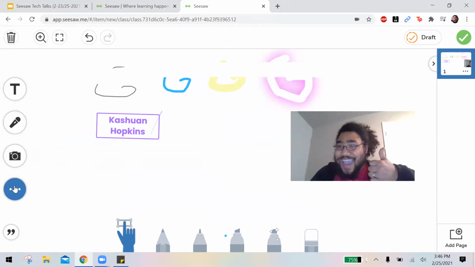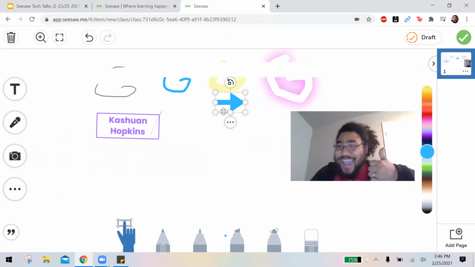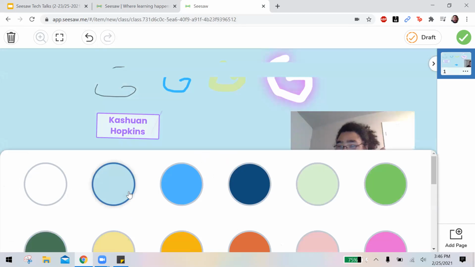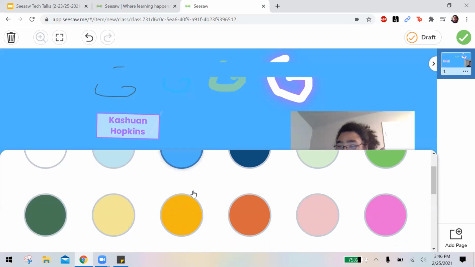And then lastly, down over here, you have these three dots. These are extra options, but it's just a good way to insert a bit more into these. We have your shape tool, very easy to just click on. And now you have a little icon you can click and drag and move around. You can change the background, which you can do like solid colors. Change it to a bunch of different colors here, but I like the options.